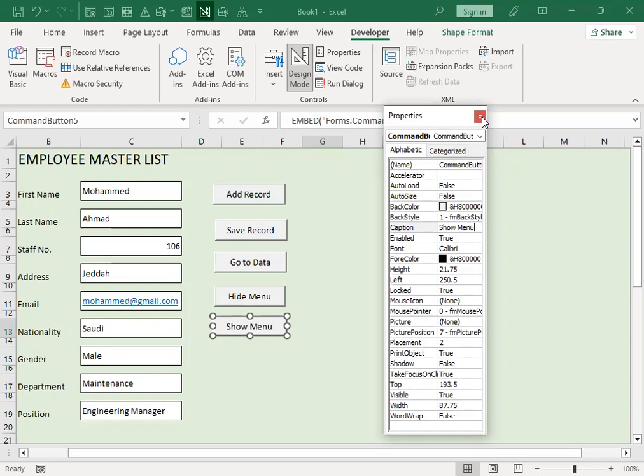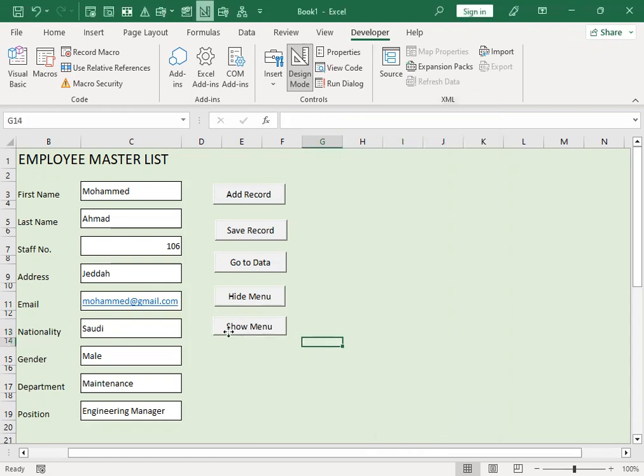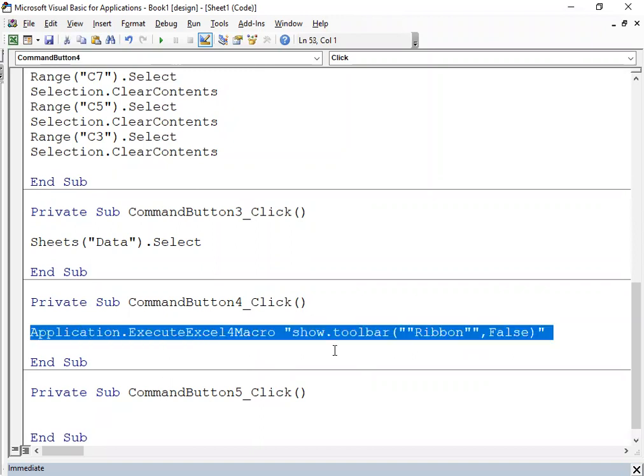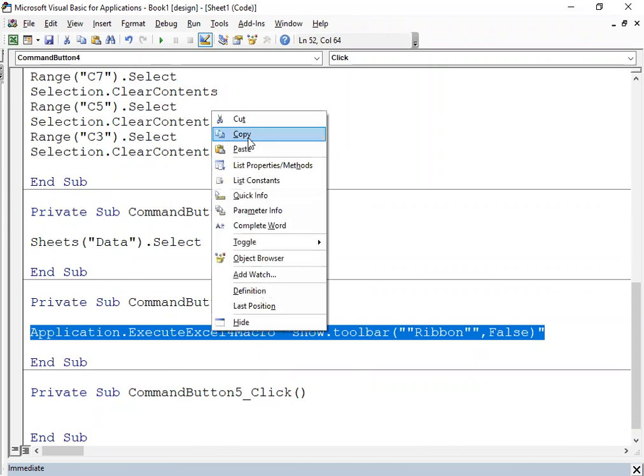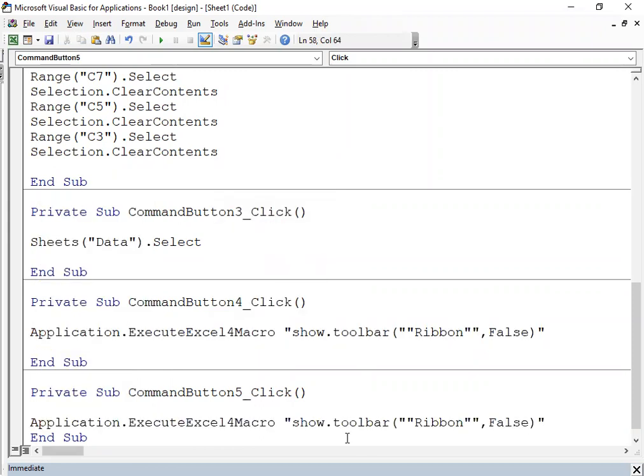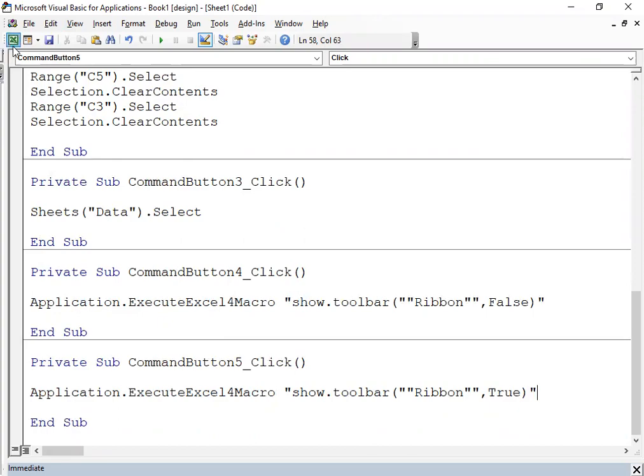Okay, just close it. Yeah, then double click. Okay, just copy this one, then paste. Okay. Then same result. We just have to change this to make a different result. True. Okay, and go back.